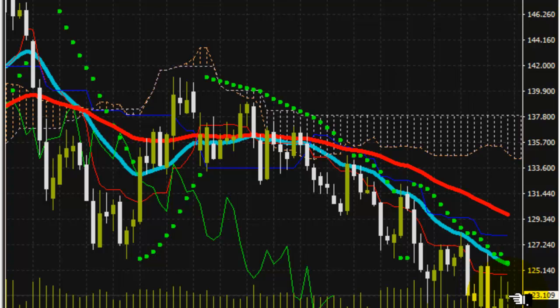The Euro Yen is ceasing to continue its upward thrust. It's stalling out here and it looks like it wants to start the process of breaking back down again. This is the weekly chart. As you can see, we are pulse-waving negative — we are in a downtrend channel. It's been a steady decline here. I think this is going to play itself out going into next week as we see a new level down to new lows. So we are looking at a possible 118 should be in play for next week. We'll have to see how this plays out, but right now it is looking very weak in the Euro Yen.